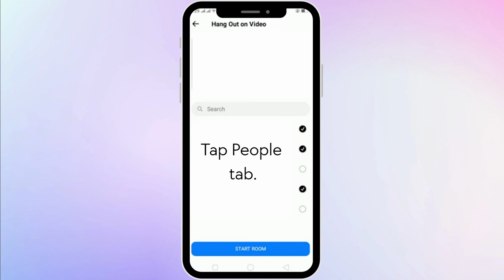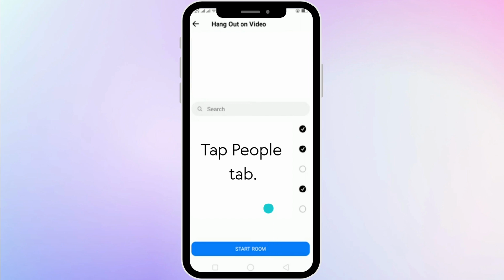Next, tap Create a Room. Depending on your version of Messenger, this might appear as a prominent button on the Home or Chats tab, or as a tile labeled Create a Room. If you don't see it right away, look near the top of the screen or within the Compose area where you'd normally start a new conversation. Tapping this opens the Room Setup screen where you'll set who's invited and when it starts.